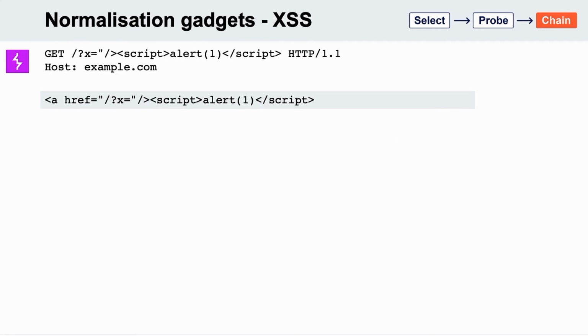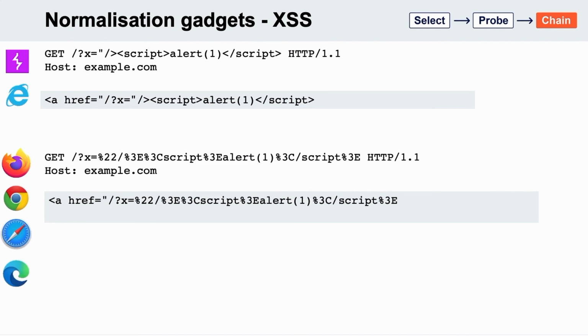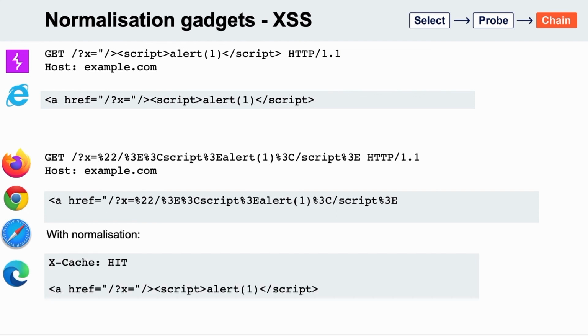What else can you do with normalization? Well, there's a classic issue that I'm sure many of you have run into, where you find some XSS, maybe it's in the path, or more recently, maybe even in the query string, and it looks great in Burp, but when you try and exploit a browser with it, it doesn't work because the browser is encoding your payload and the server is not decoding it. But with normalization, this issue once again becomes exploitable because you can send your request shortly before the victim loads the URL you give them, and they'll just get a cache hit from your request. They'll get your poisoned response and they'll get exploited.